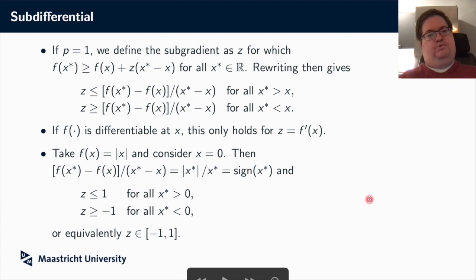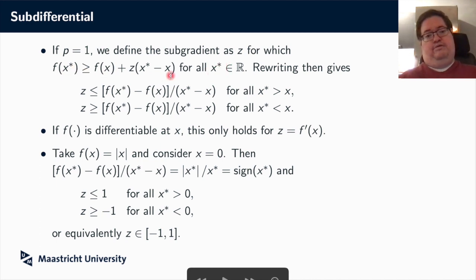So let's look at the situation where p is 1, right? So we're just looking at the real line, which is a bit easier than in higher dimensions. So the subgradient now in the real line is just this function, satisfying this inequality here. Right, and here you can really see that this is a straight line, so it's a linear approximation. We base it on tangency at the point f(x), and we want this line to stay below the function values at x star, and it should hold at all x star.